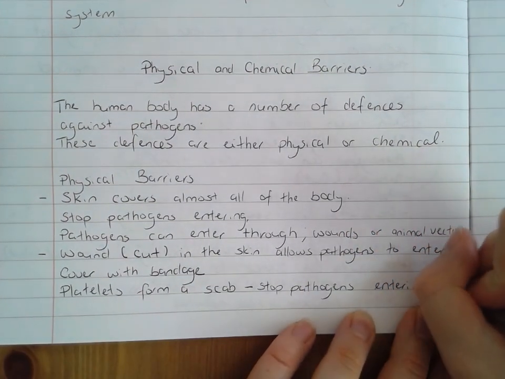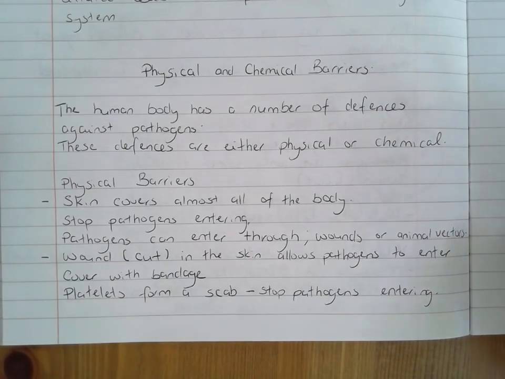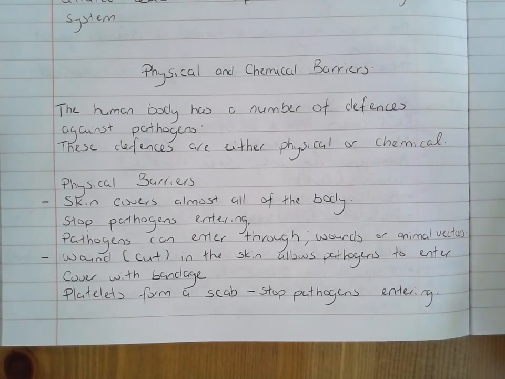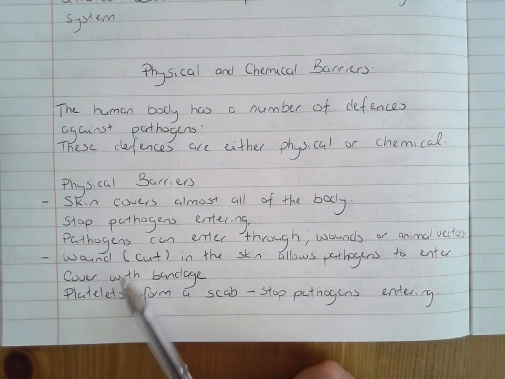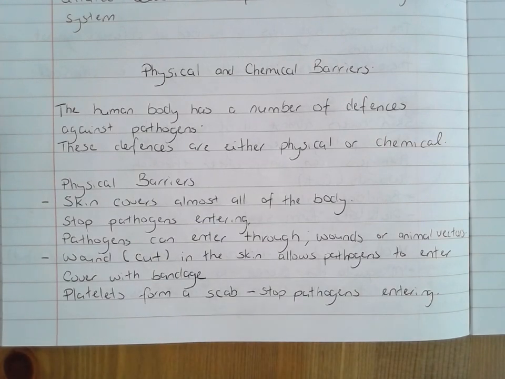Okay, so it's really, really important that your platelets are working properly. If you cut yourself, A, you don't want to just keep bleeding and bleeding. So you want to stop bleeding. And then B, you want to be able to repair that wound so that pathogens can't enter your skin. So platelets are really important for keeping you safe and keeping you healthy.